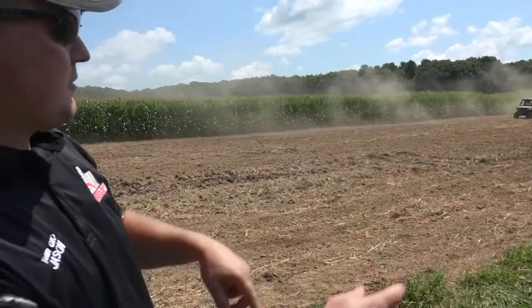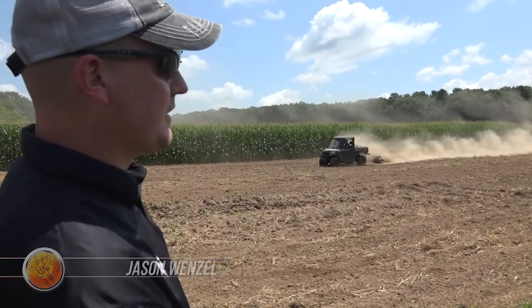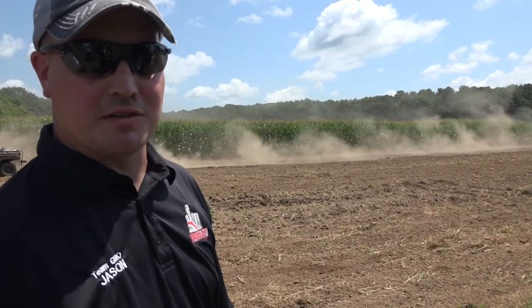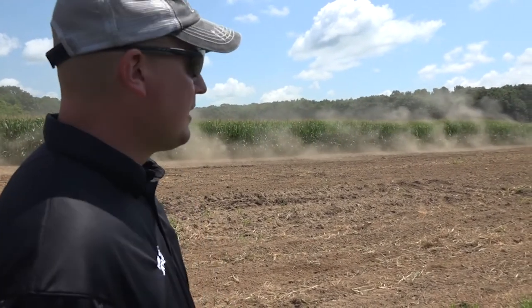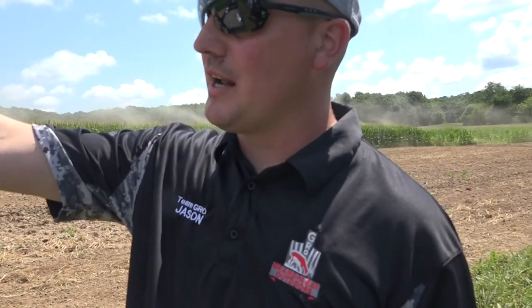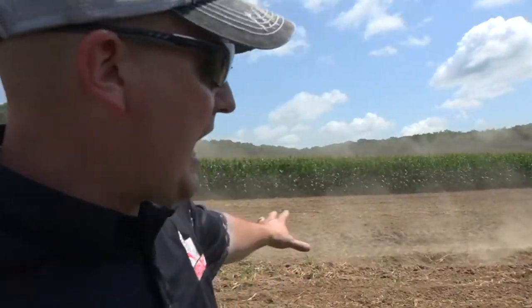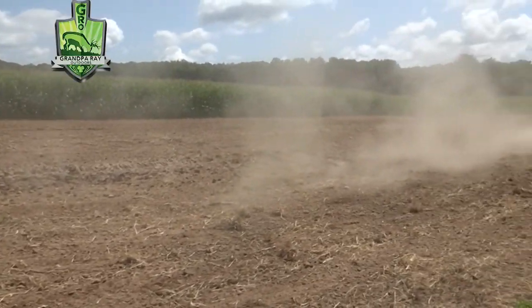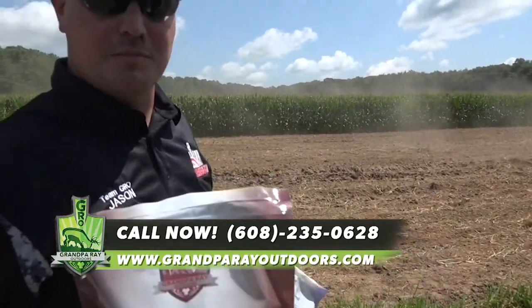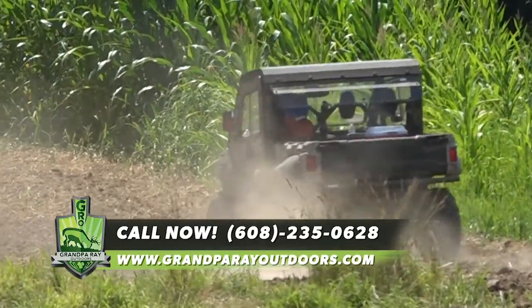Well, if you can see, there's two different fields we're going to be planting on, and when you have fields of this size, we want to break it up with different mixes versus planting just one mix. There's going to be a ground blind put in on this side of the field. With that said, we're going to have some of our Fall Draw mix, and we're going to plant this one closer to where the ground blind is going to be. And then on the back half of the field, we're going to come in with our Frosty Delight.